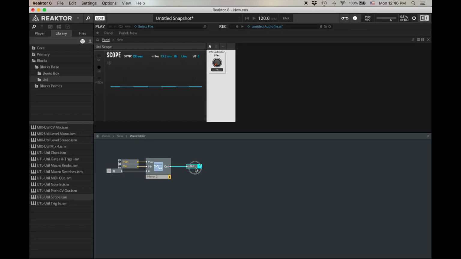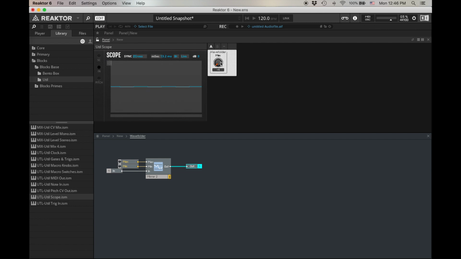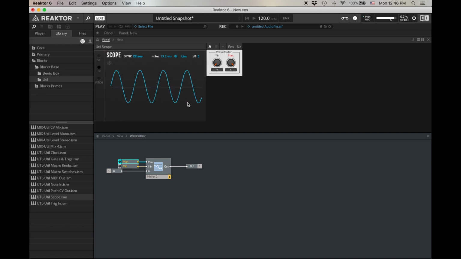Okay. So remember, what our wavefolder is going to do is it inverts around a threshold. So let me play my sine. No changes yet, but let's bring up this minimum. Bring down the maximum. So now you can see, let's just do one side for now. So bring the minimum back to negative one, the maximum all the way up, back to our sine wave. As I bring down that maximum, we can see how that waveform gets folded over, and we can hear those new harmonics coming in.